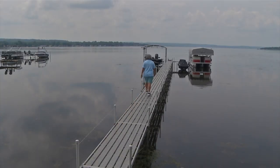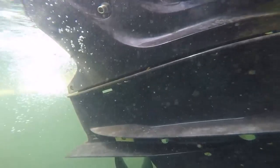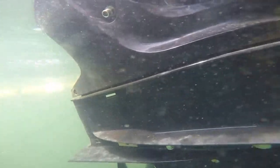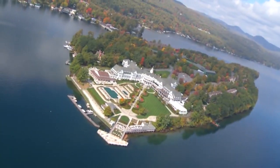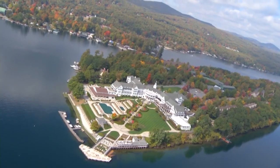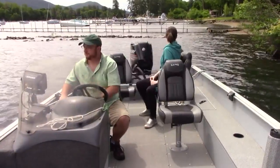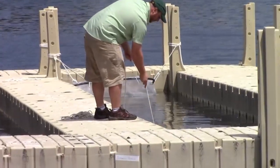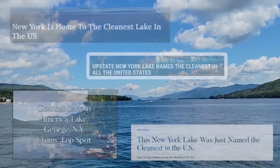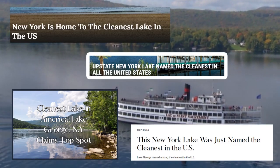But the tide has started to turn on this lake, thanks to the cleaner tides of a nearby lake. Over 10 years ago, a group of neighbors on Lake George joined forces with Rensselaer Polytechnic Institute and IBM to dive into what was dirtying up their lake. The group called themselves the Jefferson Project and created what they called the smartest lake in the world. They found road salt was a big problem there, and after cleanup, Lake George has been named one of the cleanest lakes in the country.